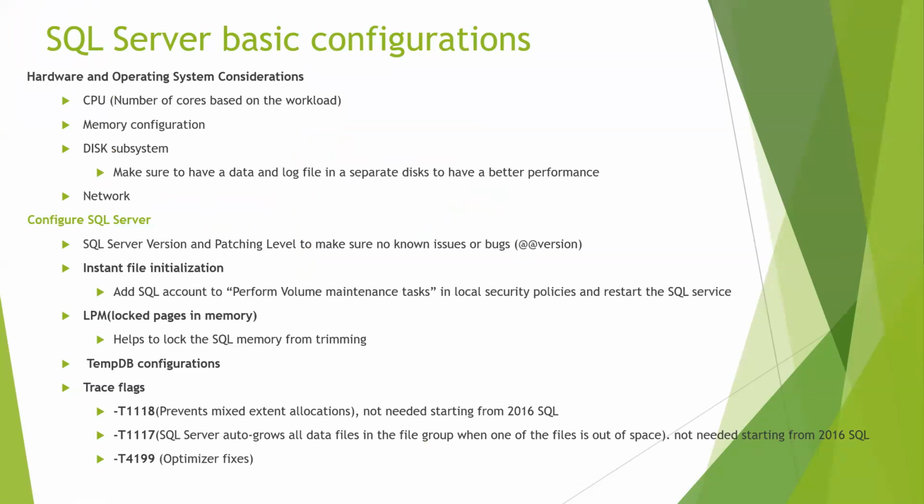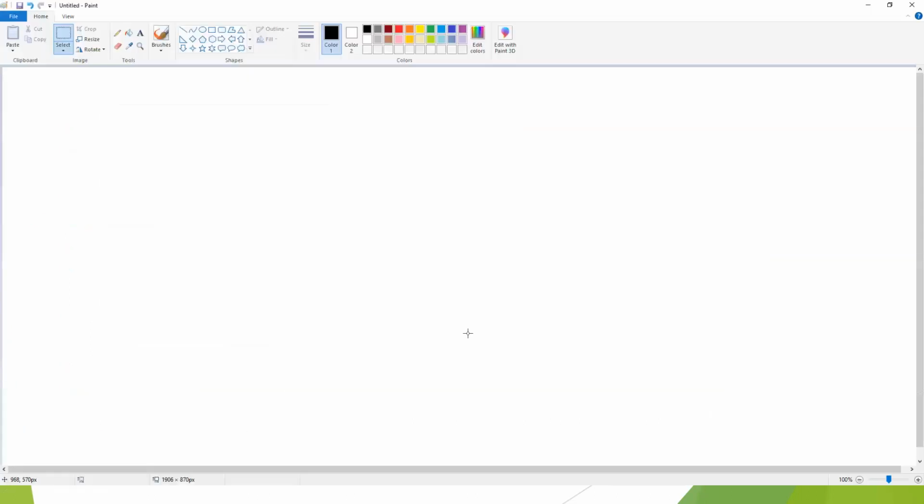Next, server-wide configuration. Trust me, even if you have SQL Server installed, if it is not properly patched to the latest version or an optimal one, like the n minus one version, right? Let's say, for example, if CU21 is the latest, at least you should have n minus one, CU20, right? In that case, you would eliminate any of the known bugs or known issues.